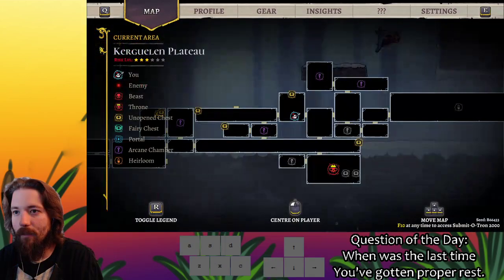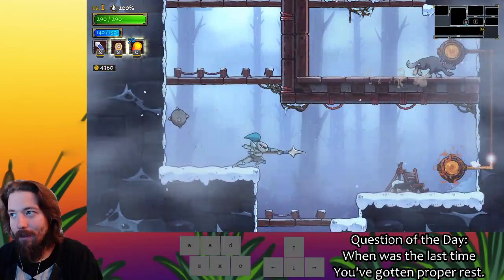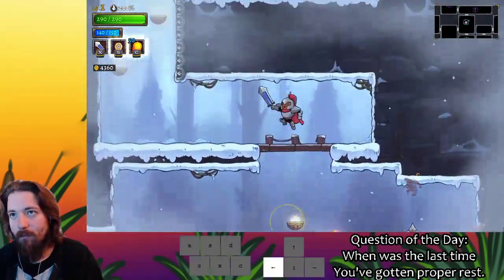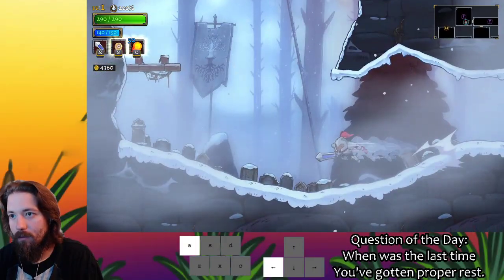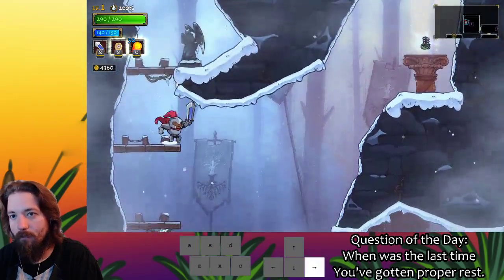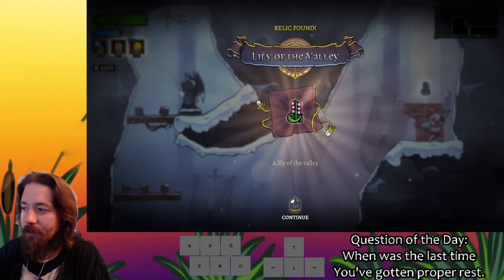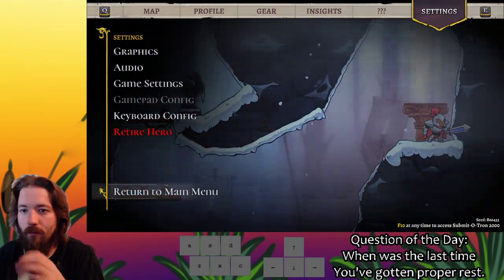Oh, wrong lily. Never mind. I misread the map slightly. Well, that was my mistake. Alright, so this lily. And where's the other one? Because it might be faster to return to main menu. It is.